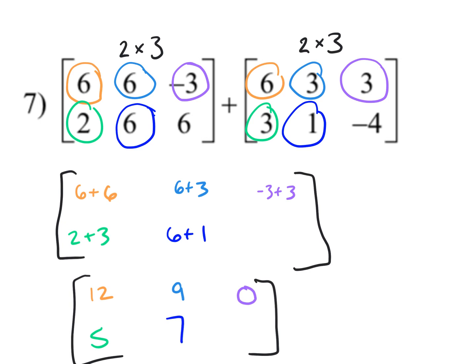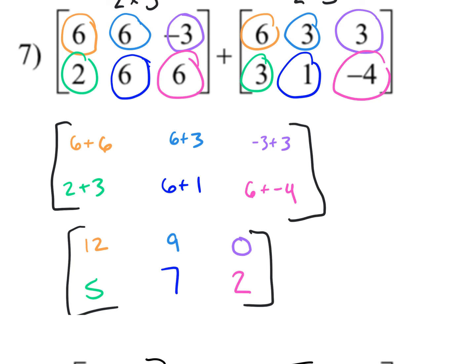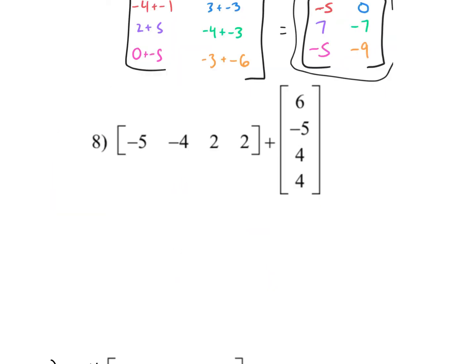And then last? 6 plus -4. What's 6 plus -4? -2. Positive 2. How many rows does our first matrix have? 1 row and how many columns? 4. I'm getting confused. How many rows does our second one have? 4 rows and how many columns? 1. Are these the same size? No. Undefined. Fine.